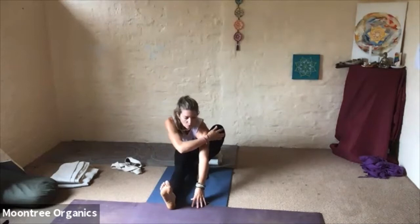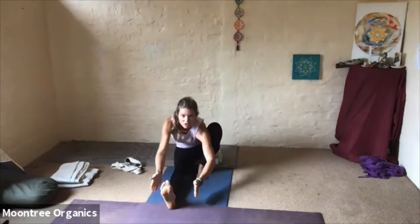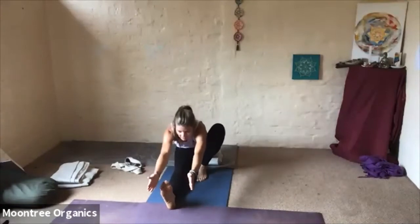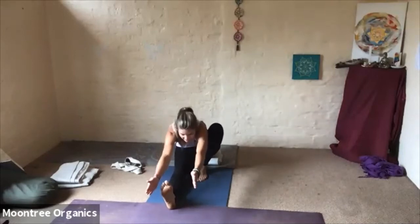And now your right knee must hug into yourself. Try and keep it coming towards your torso. And it's a strange action here. You're going to almost soar forward with your arms. So reach forward and back. Keep reaching forward and back. Keep your right knee hugging in towards you.